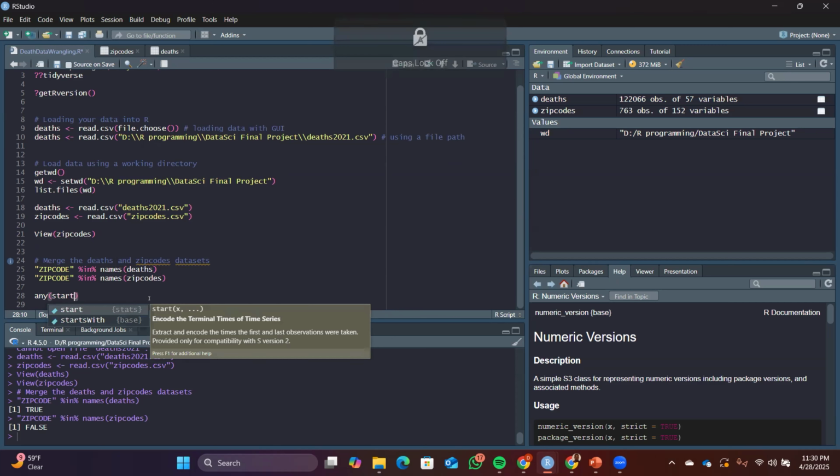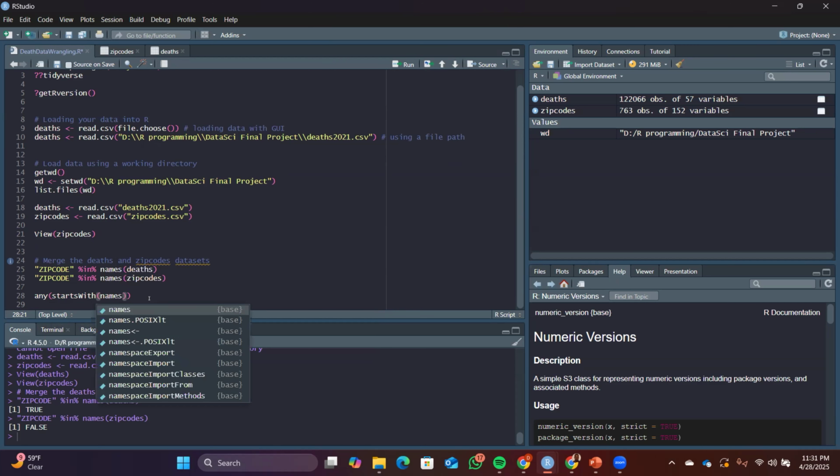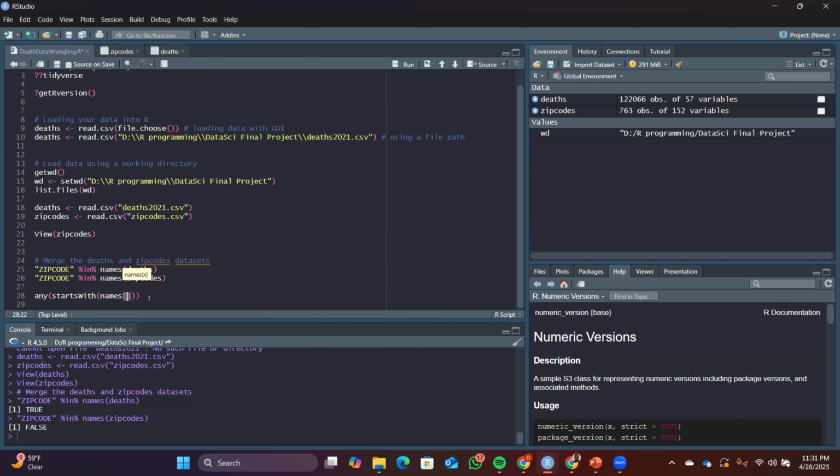So there's a starts with function, and what this does is it takes in two arguments. The first argument is the set of columns to loop through, which, as you remember, is just by calling names, which gives all the names of the columns in that data set.